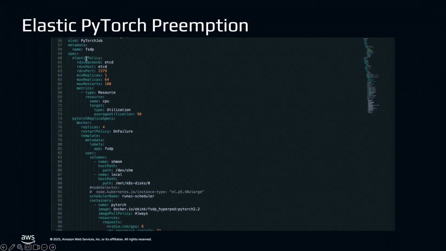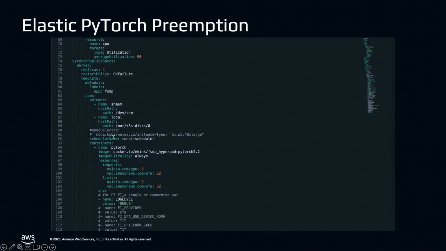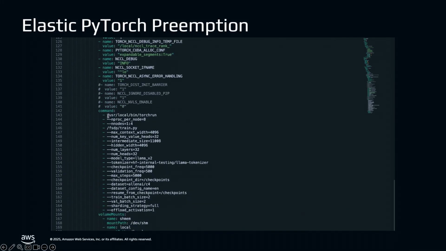So a few other things that I wanted to show quick within this YAML file too. It's the same one that we ran previously, but we go a little bit more into the worker spec. Within that worker spec, you can see the resource request. So you can see the 8 GPUs for each worker. You can also see those EFA devices. If you've worked in EKS at all, if you run a lot of distributed workloads, EFA is going to be your back-end communication channel. It's kind of like an analog to InfiniBand if you have a SuperPod or BasePod on-prem, or SpectrumX, right? And then this is going to be the torchrun command that runs that distributed workload. So this is the job, again, that's currently running for Team A.